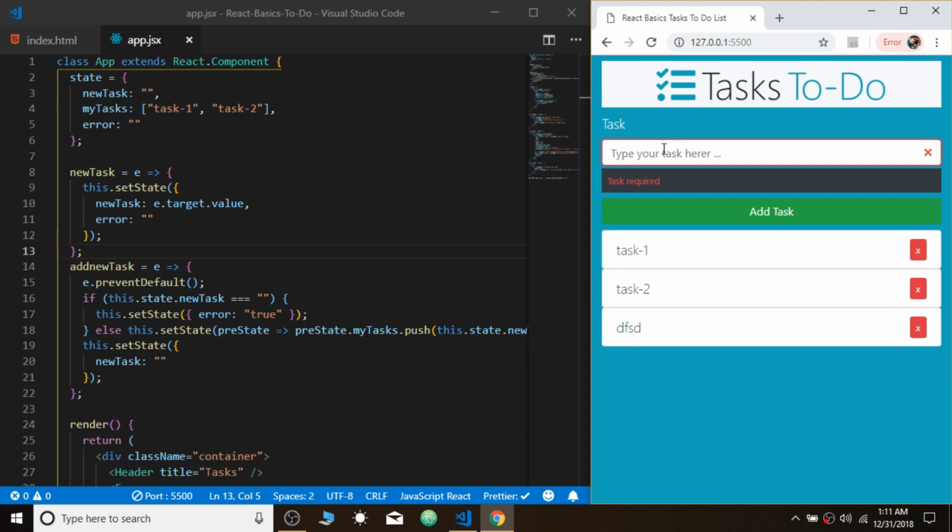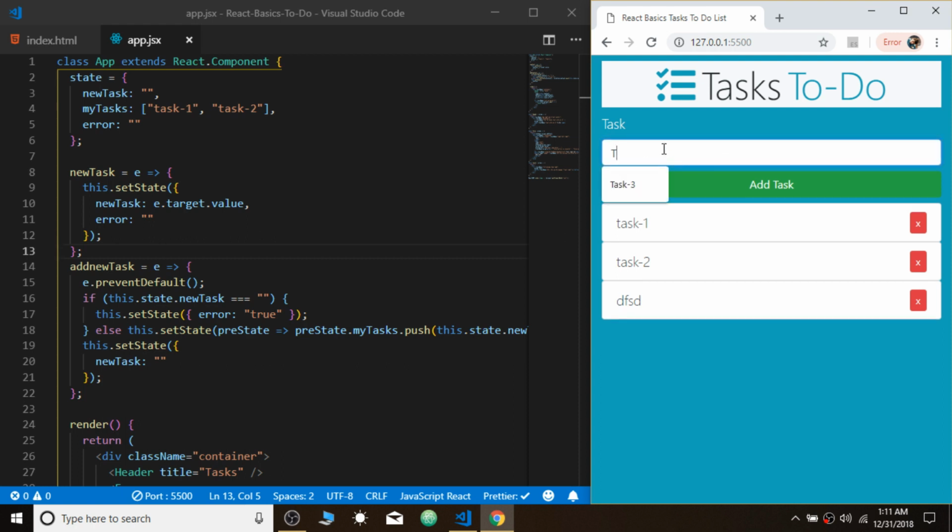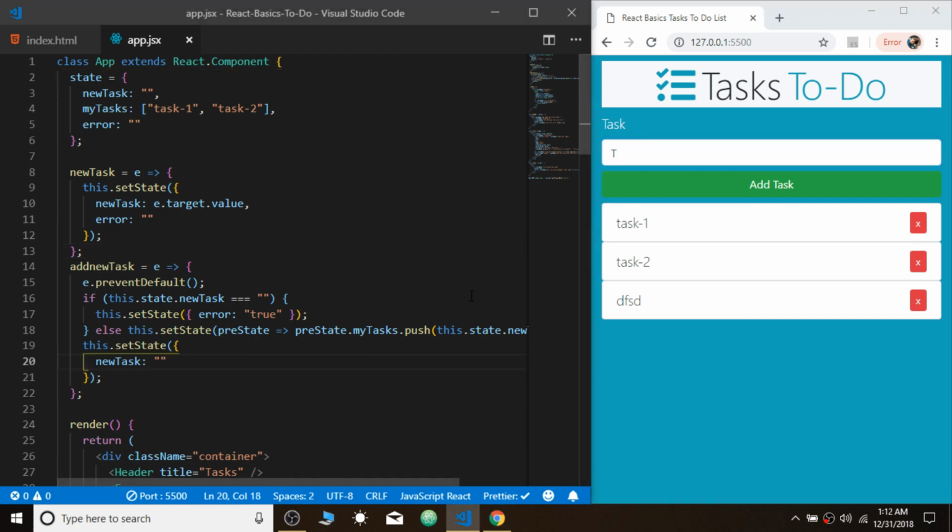So as soon as we start typing, let's just say T, that goes away, and that's happening because of this, okay. So that's validation. The next, which would be the last one, we need to remove these tasks by clicking these buttons. At the moment, if we click, nothing is happening because we don't have any event or any method attached to these buttons. So this is what we're going to do next. Okay, I'll see you in next part.